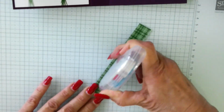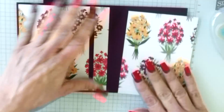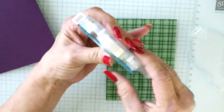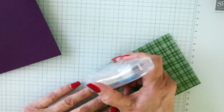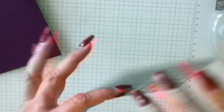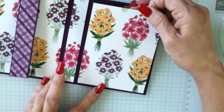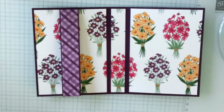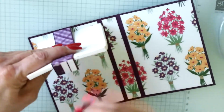So back to the online exclusives. I told you this was going to be scattered. I'll do an unboxing for you. Lots of fun products in there. Like I said, really good Christmas ones, and I can't wait to play with that. So that video is going to probably show up... Oh, I'll film it tomorrow because it's Friday, and today is, let's see, the 6th. I'll do the video tomorrow. Maybe pop it up on Saturday.